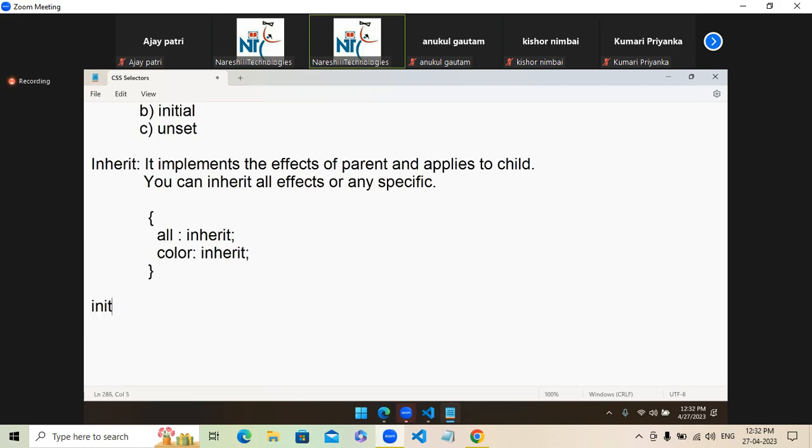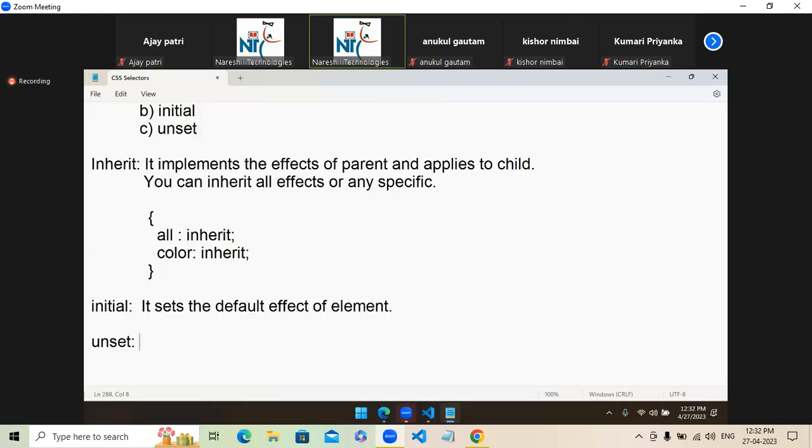Another one, initial, sets the default effect for the element. And what is unset?